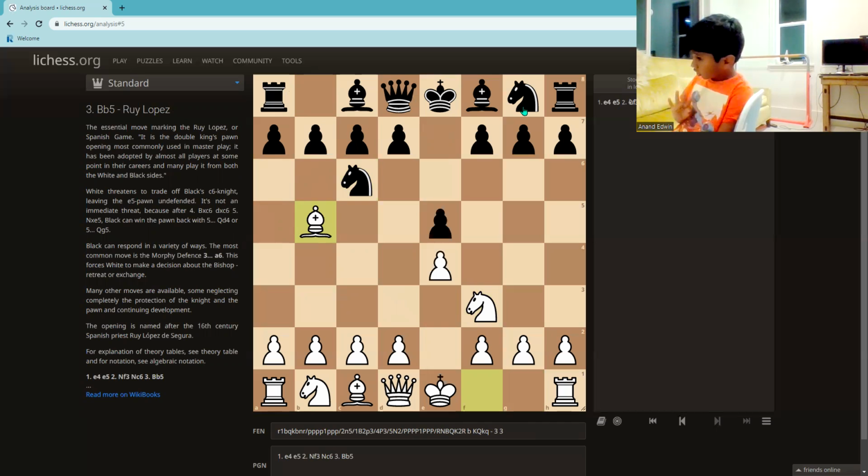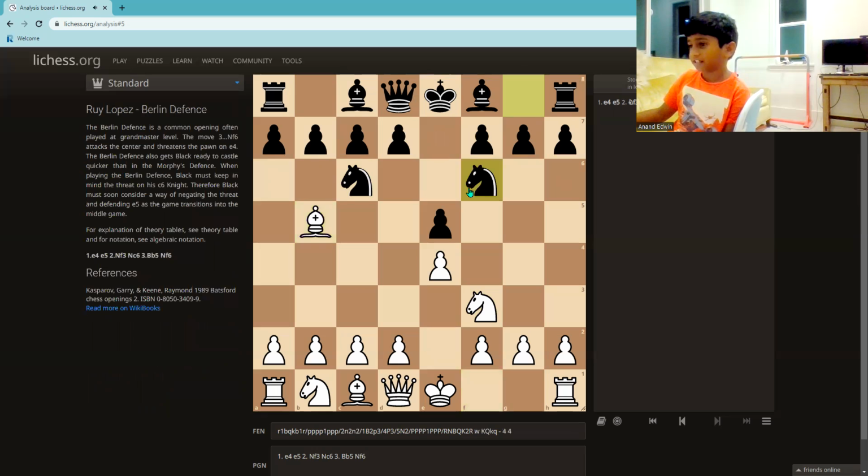There are two moves, main for the exchange. I think maybe you know how the exchange goes, but you could go for it. But the two in this video are the Berlin and the Morphy. We're gonna start with the Berlin, which happens with knight to f6.